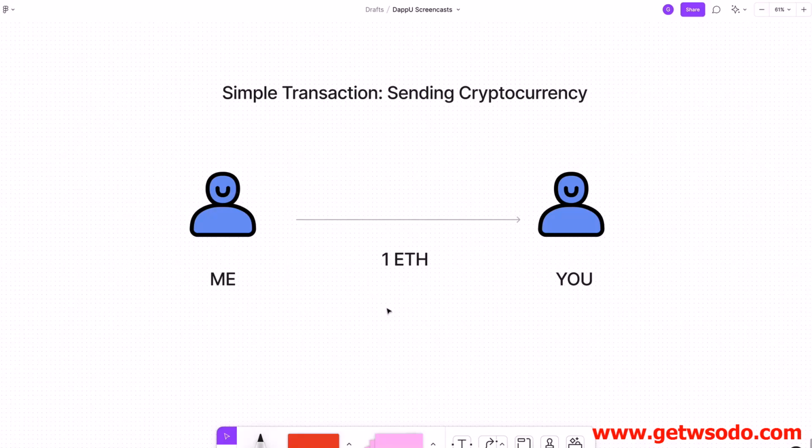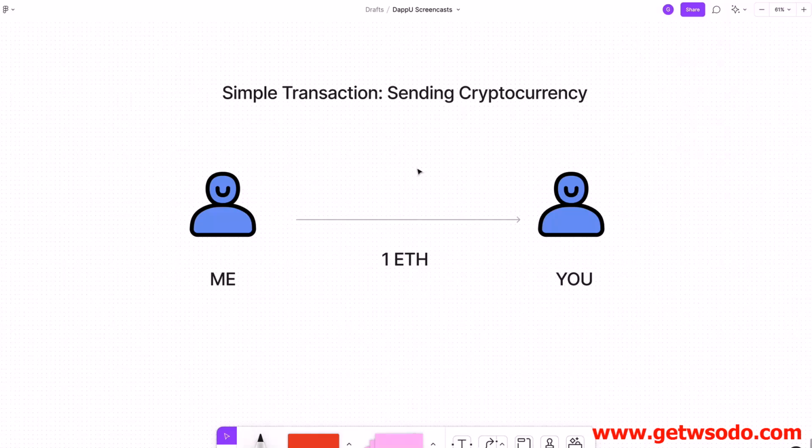So let's do this on the Ethereum blockchain, for example. Let's just say that I just want to send cryptocurrency from my account to yours. This is going to be 1 Ether. So this is a simple transaction. It really only has one step: send Ether from my account to yours. Now you could call this 2 steps, which would be, take it out of my account and add it to your account. But the whole idea is, this is abstracted into a single instruction that the blockchain understands by default. You just have to tell it to do that, right?